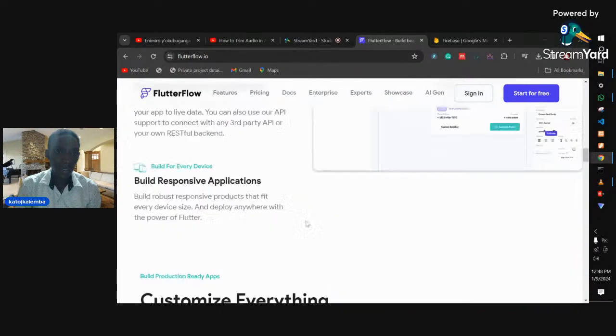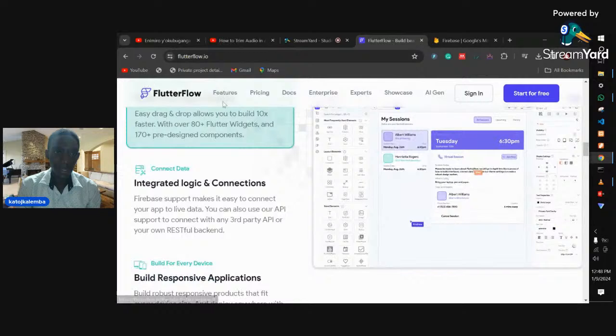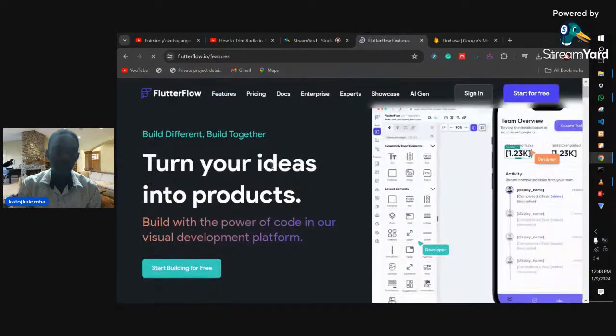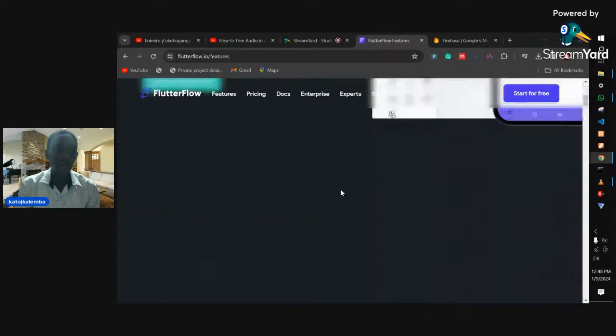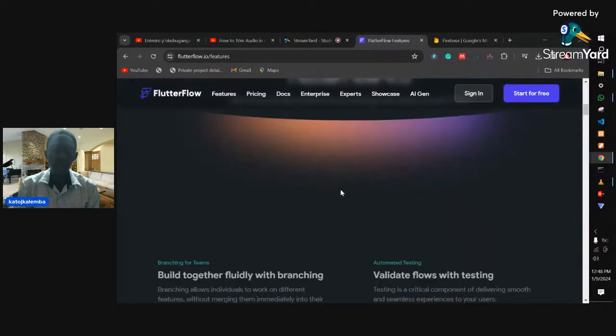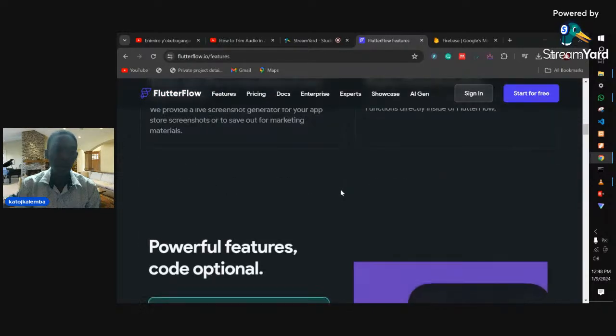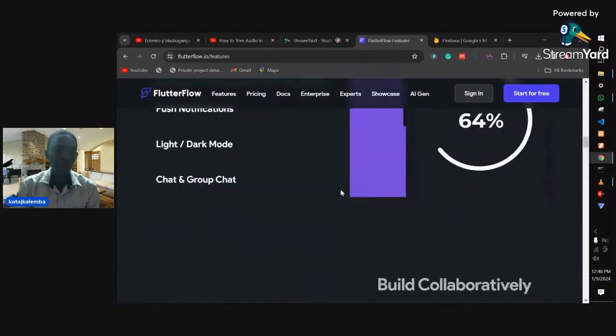Let me go to features actually. You can see it helps you to build together and turn your ideas into products. There is a powerful code option.